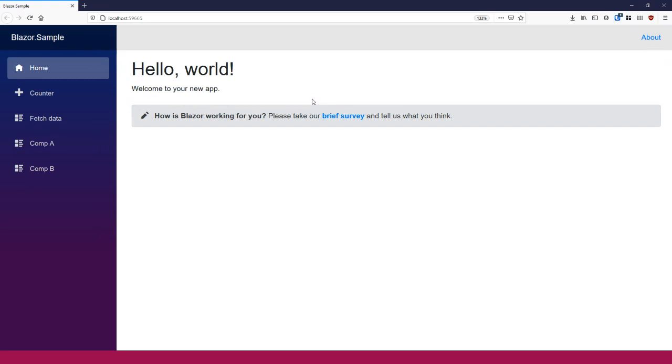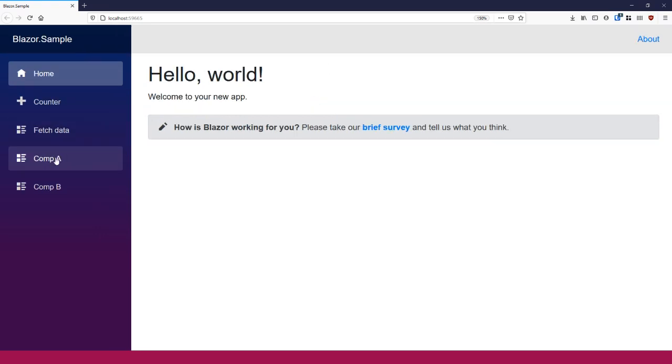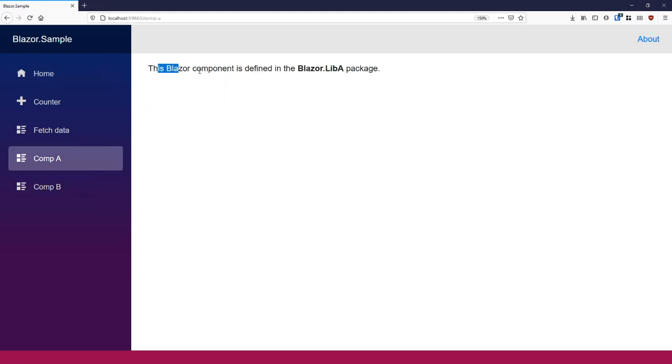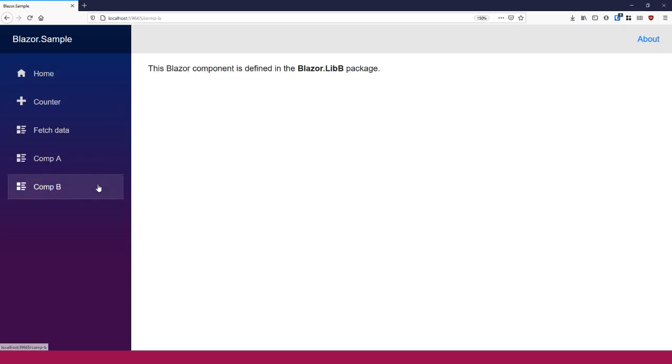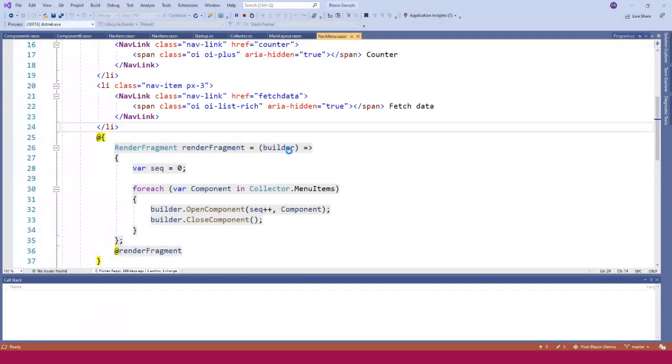Make this a little bit larger, and here we got our menu with comp A and comp B, right? They were not written in the code, so they're dynamically in there from the libraries. And this is page A, right? It has comp A, and comp B has also its own URL, still sits in there, and they are nicely together. That's more or less the standard Blazor application. So as you can see, dynamically, we brought in these components now for the menu item and for the pages, and they just work fine.